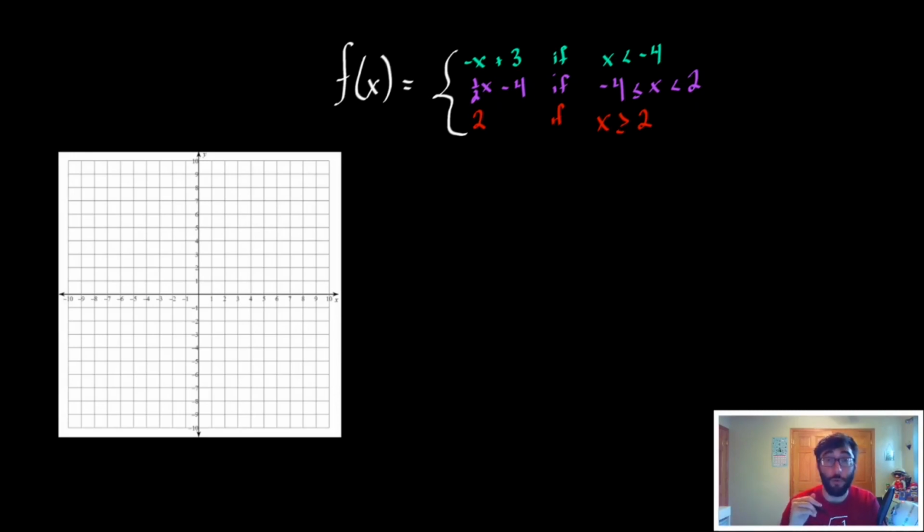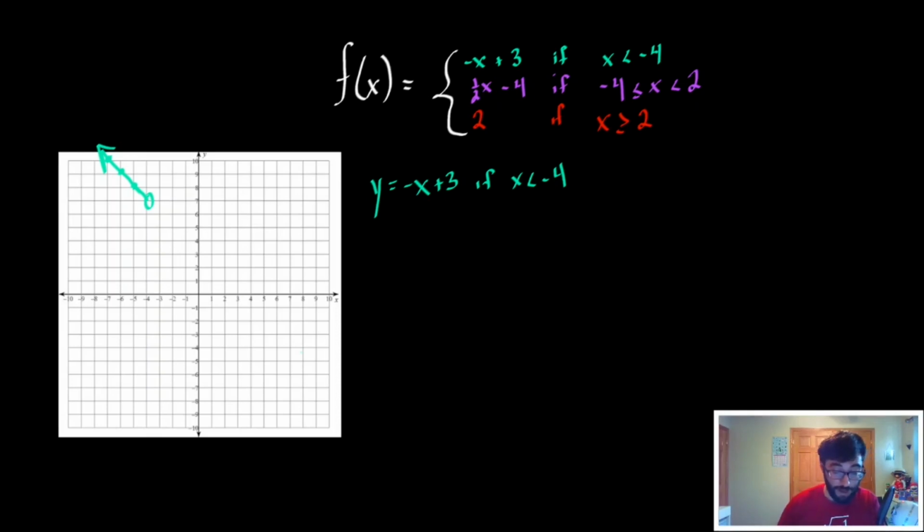So I'm going to graph each individual piece. The first one I'm going to graph is y equals -x plus 3, and I'm only going to be graphing this if x is less than -4. Now remember, like I said, you can make a table, you can graph the whole thing, and then get rid of what you don't need. That's kind of what I like to do personally, so I'm going to go ahead and do that. So that is our first piece of the graph.